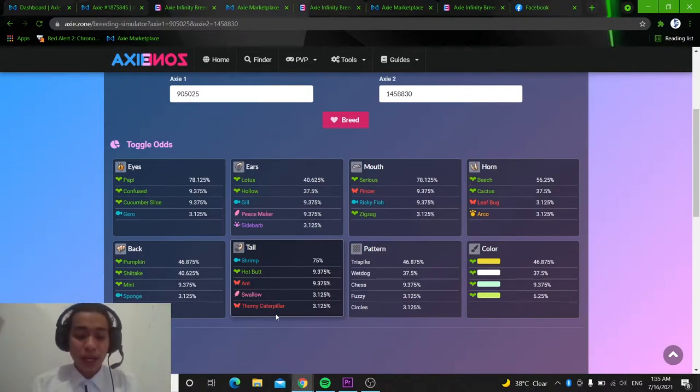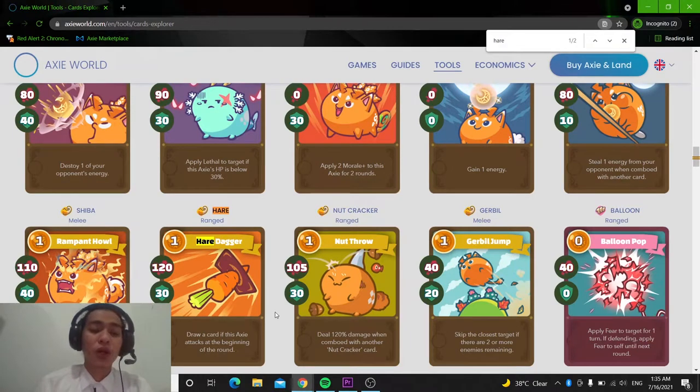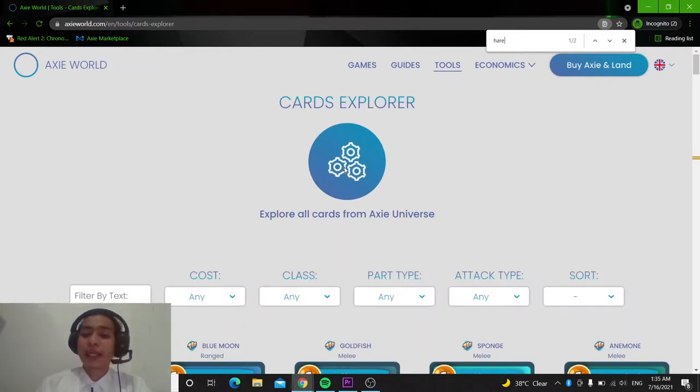So, what I would do is open this one, axieworld.com. This is a card explorer, so we can see all the cards.